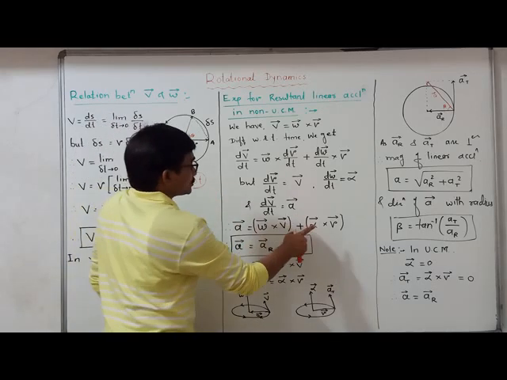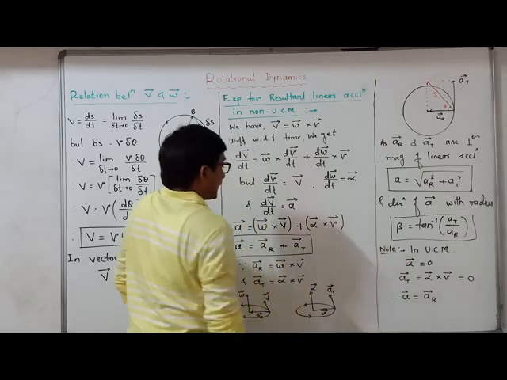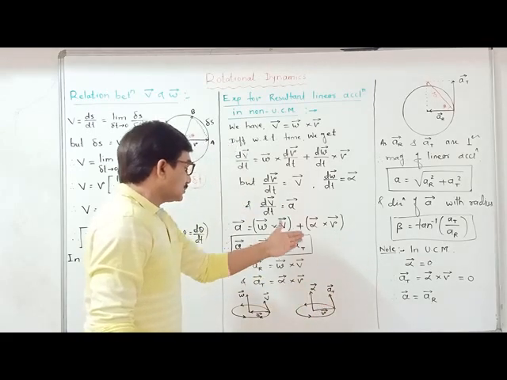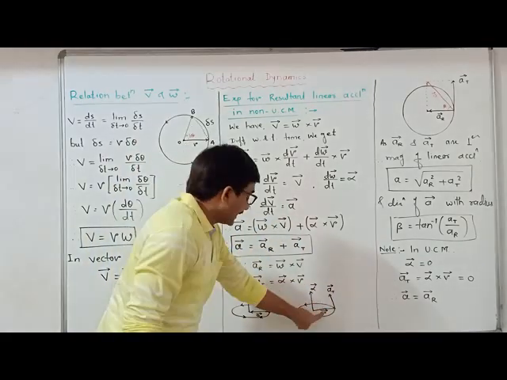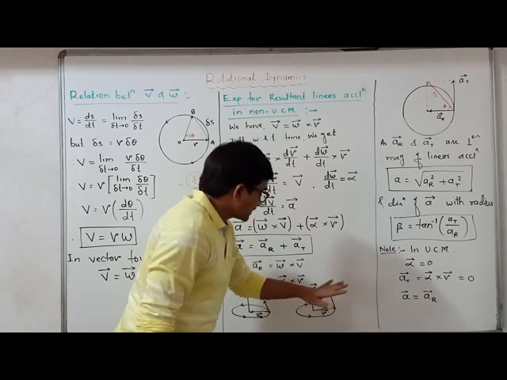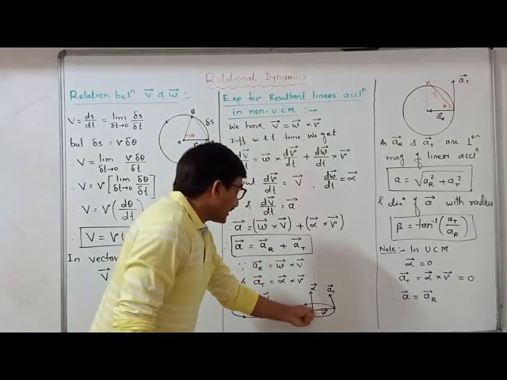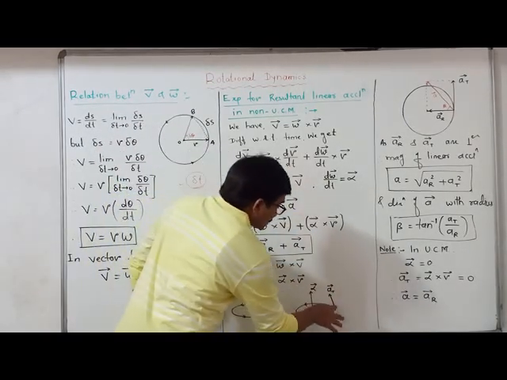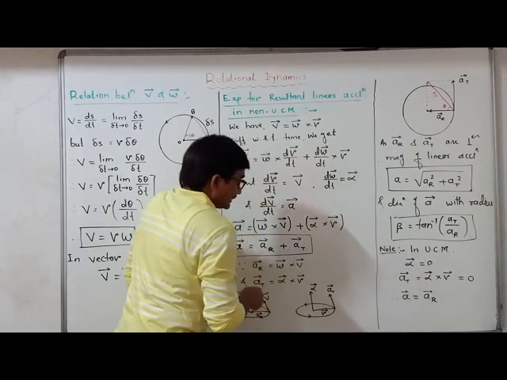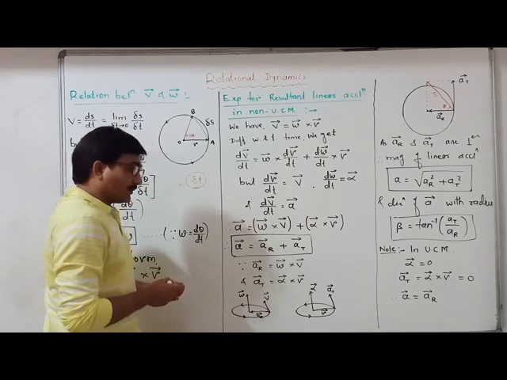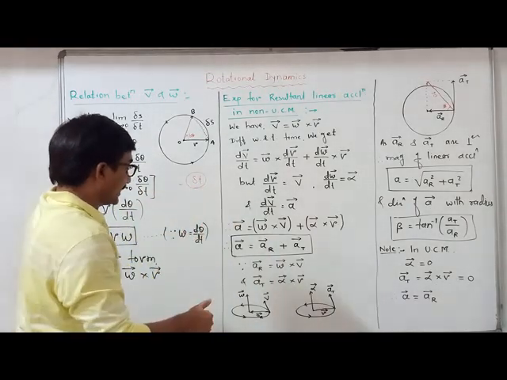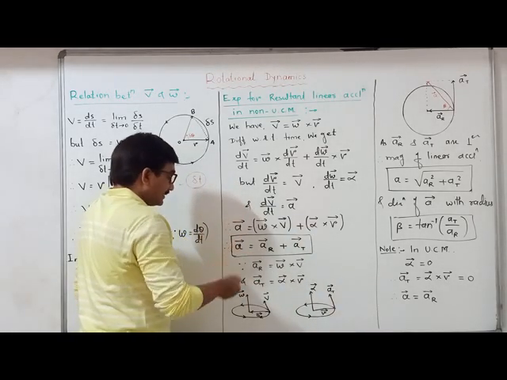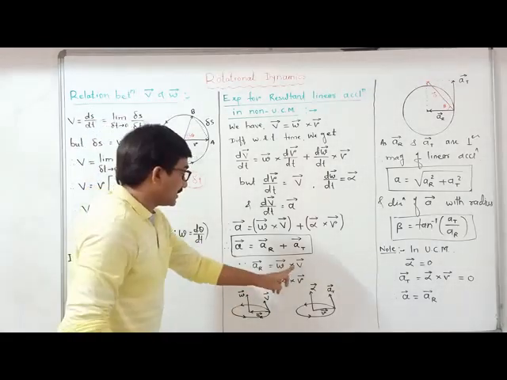Likewise, consider the direction of the cross product vector alpha cross vector r. Here it is along the tangent to the circular path. The direction of the radius vector is along the radius and away from the center of the circle. Again, the direction of angular acceleration is along the axis of rotation, and so according to the right hand thumb rule, the direction of tangential acceleration is along the tangent to the circular path. Here we have to use the right hand thumb rule. This product gives the tangential acceleration because the direction is along the tangent.